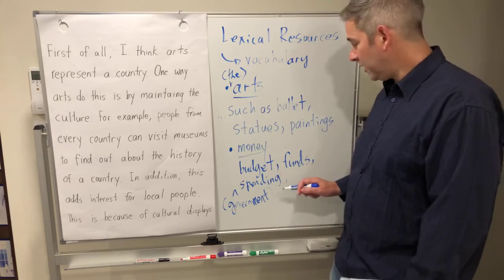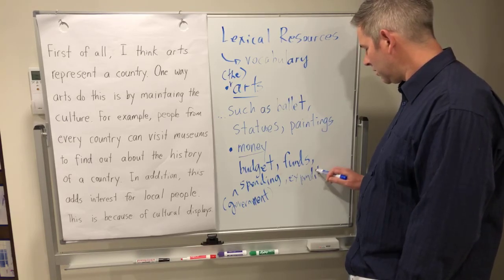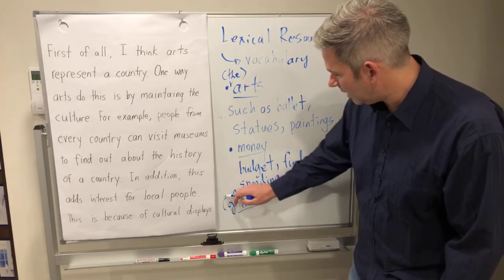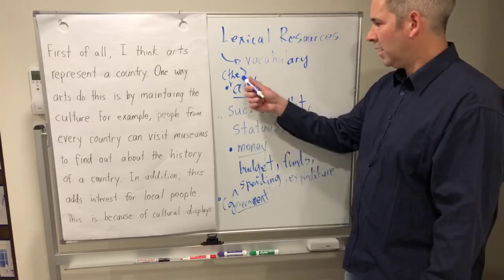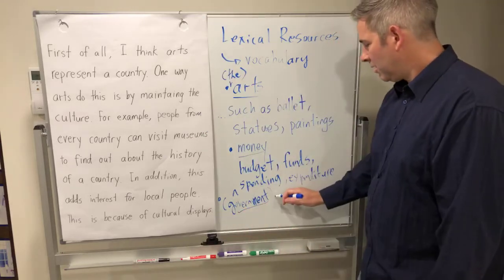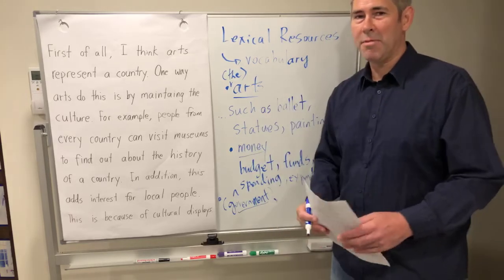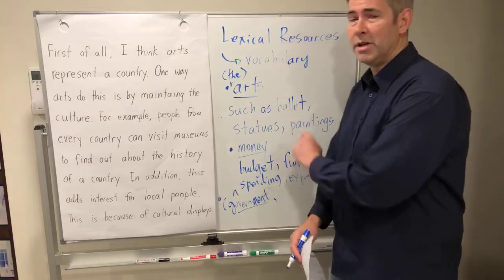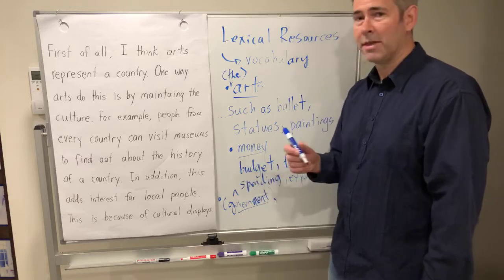Another way of saying spending is expenditure. Now, we can see the government down here. To me, the government is probably the third word which comes to mind as a frequently used word throughout the entire essay. When you're preparing for the IELTS, think about words which might appear on any given essay. Government is a really good one to think about because there are many essay topics which talk about the government.